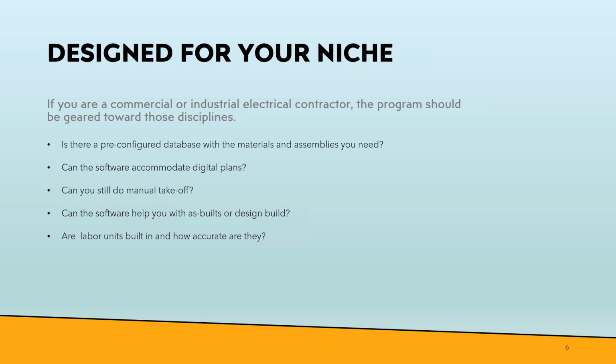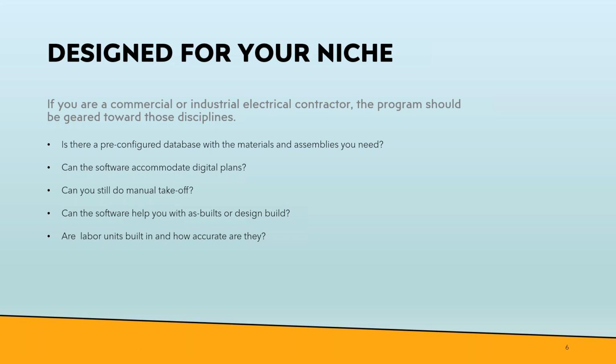Do you get PDF plans for the stuff that you're bidding? Is the software able to accommodate that? Can we bring those plans in, count, measure easily? I get asked a lot, because McCormick does have digital takeoff, well, we still do manual takeoff. Is that possible to do with a program?